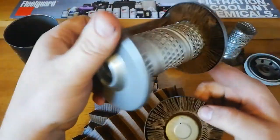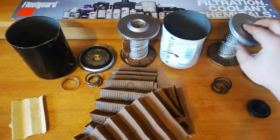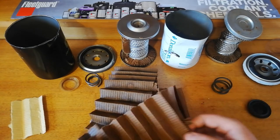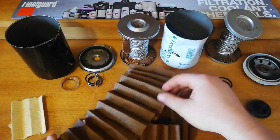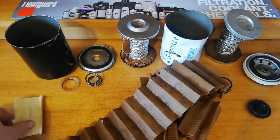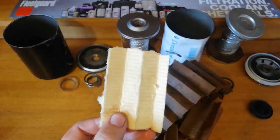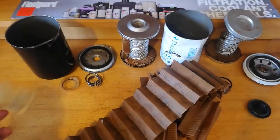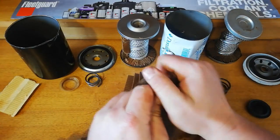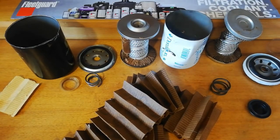You can see it in the pleats — there's not too many on the Donaldson, whereas on the John Deere there are heaps of little pleats, so a lot more media. In case you're interested in how well these coolant filters actually do something: you can see spots and dirt all through this filter media. To show it's not just because it's wet — I've got a brand new piece of cellulose here, and even when wet it stays the same colour. This used media is so dirt-soaked. When you squeeze it, look at all that dirt that just comes out onto my hand from just a little squeeze. They do catch a lot of stuff.